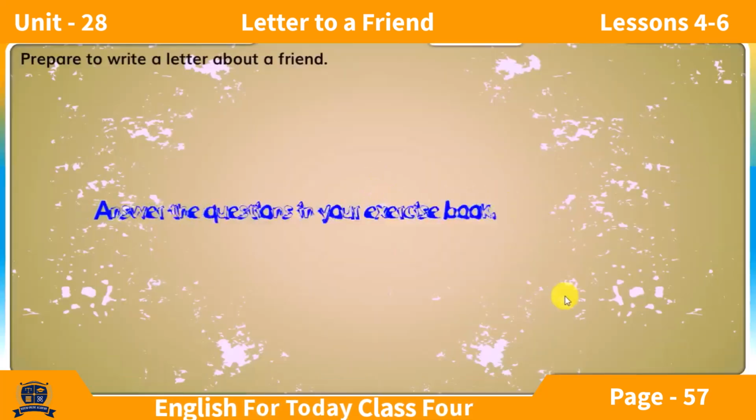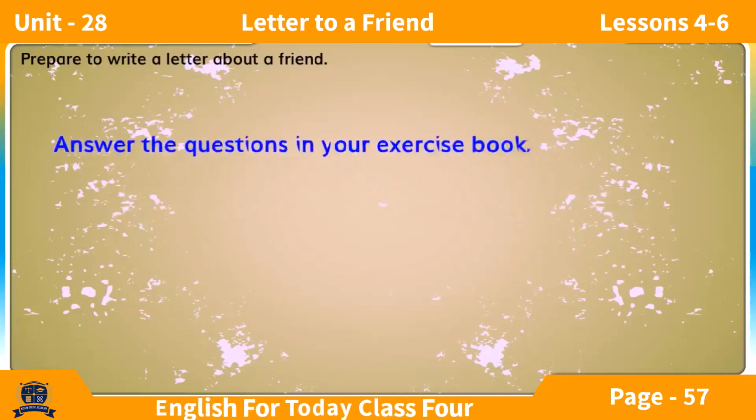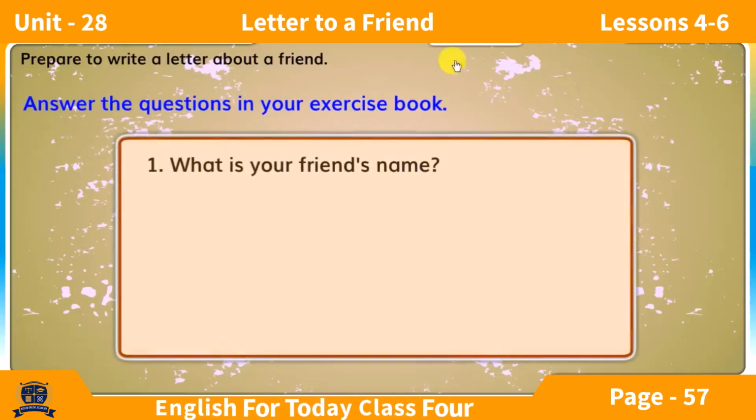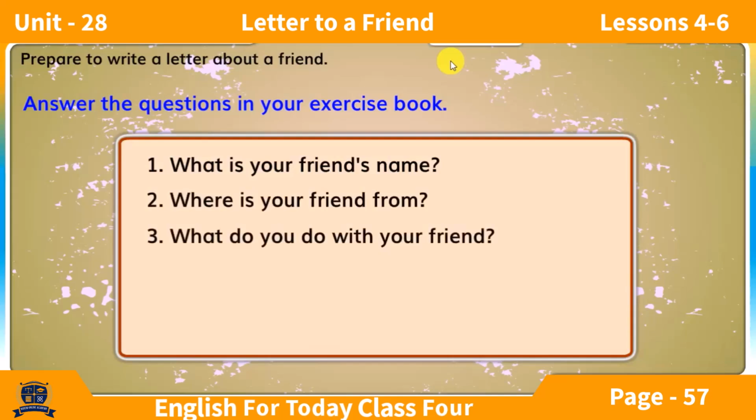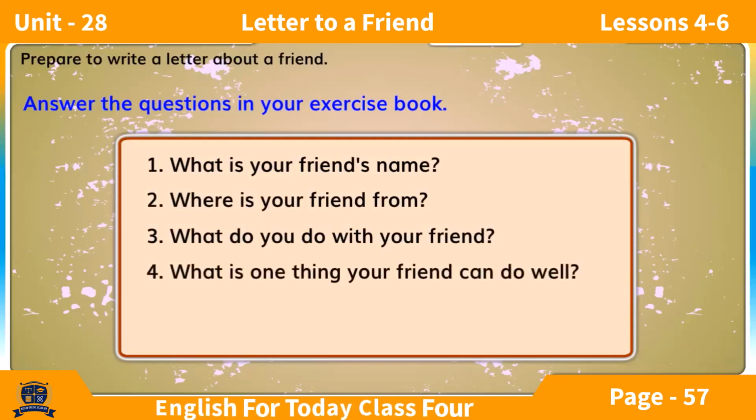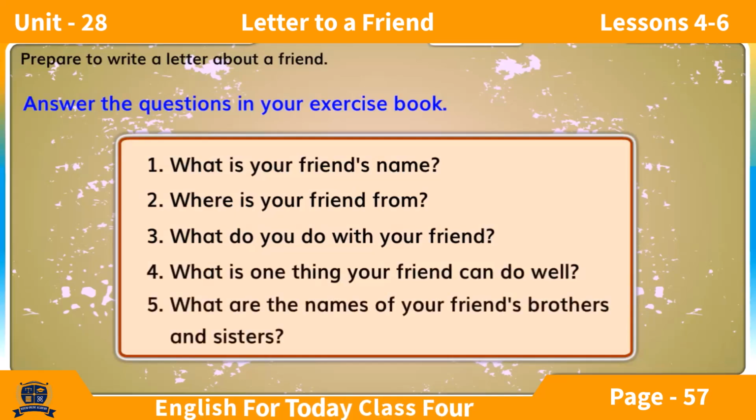Prepare to write a letter about a friend. Answer the questions in your exercise book. 1. What is your friend's name? 2. Where is your friend from? 3. What do you do with your friend? 4. What is one thing your friend can do well? 5. What are the names of your friend's brothers and sisters?